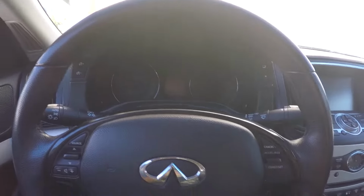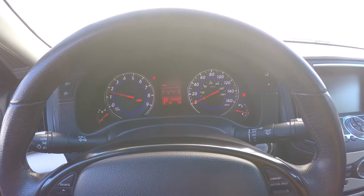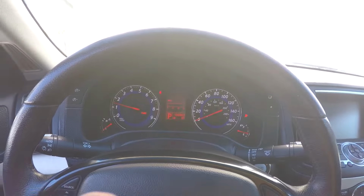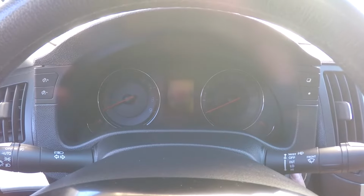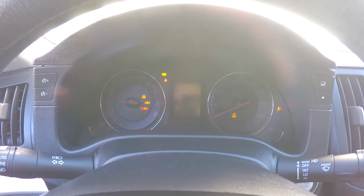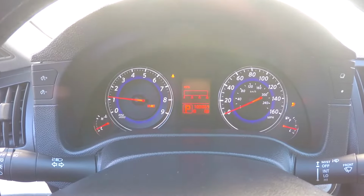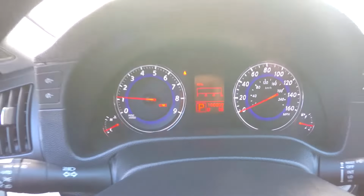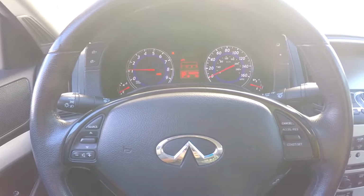All right guys, let's start the car one more time and see what happens. I'm gonna go ahead and push the start button here. And you heard that, guys, it started up really good. So it looks like our problem is fixed. So let's turn it off and start it again, which would be very hard for it to do while it was warm. And as you can see, guys, it starts up right away with no issues. It looks like I pretty much fixed all the problems this car had before, because it did have a hard time starting when it was hot.